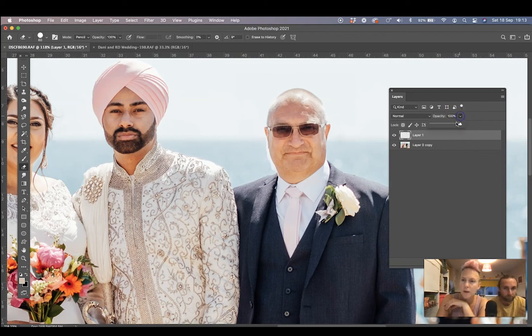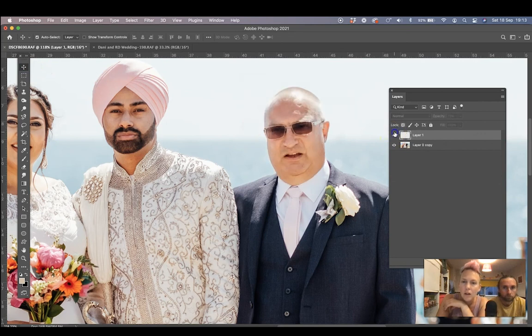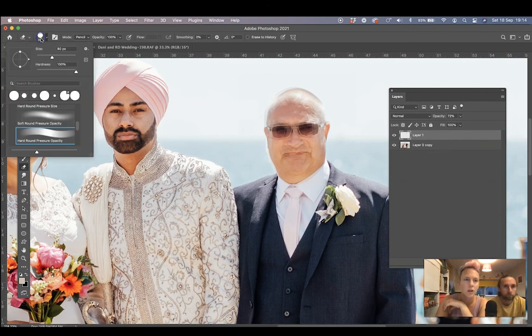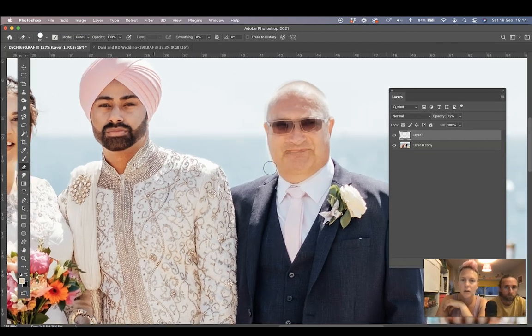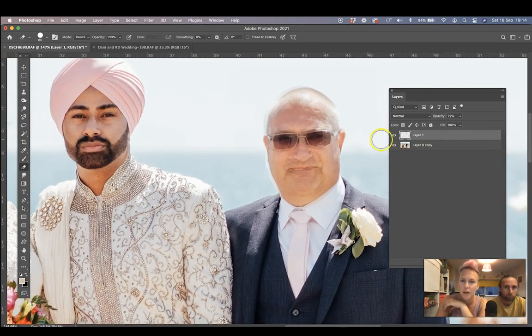If we change the opacity, we can see where his original face comes in. There it is. And maybe if I carry on moving it across a bit. I can carry on erasing a little bit there. I'm just going to try Todd's trick of using a softer brush, so let's try moving that slider down. So I'm going to zoom in a little bit more here to get a better view on it. I'll move that back to 100% so I can see it properly.